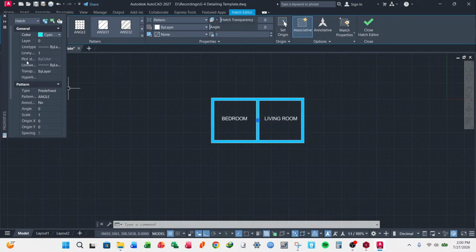I think you can now note that we have default properties of by layer on most of the properties. So we shall see what by layer means. It means it is picking the properties from a certain property also called layer. A layer is a set of properties.